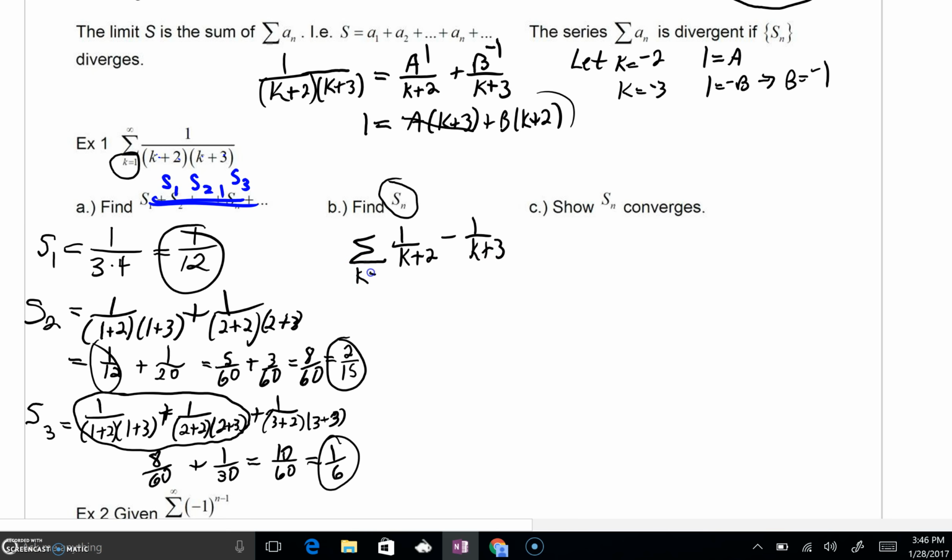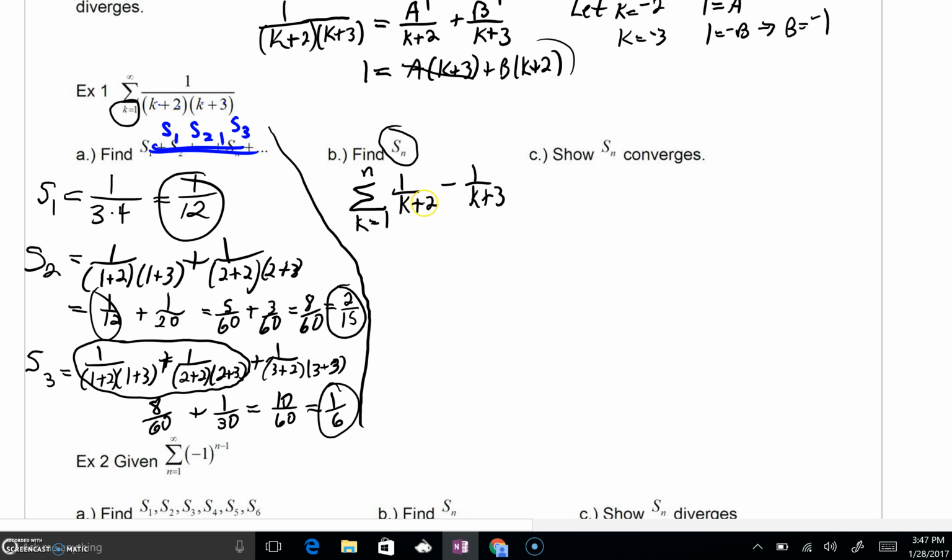Sometimes kids are wondering, why in the world are we even doing this? Well, we need some help. We're looking at these partial sums. We have no idea where we're going. And a partial fraction, maybe, just maybe, could help us as we arrive at a sum up to an n term. So adding up n terms, wow, we don't even have a specified number. But look what happens when I start working this thing out via this new formula. I'm going to just plug in the numbers directly. 1 plus 2 is 3, so my first term I'll get 1/3, minus, plug in the 1 here, 1 plus 3, you get 4.